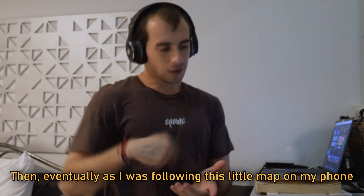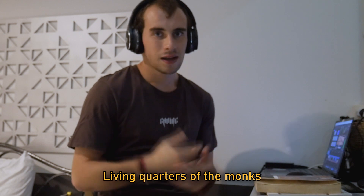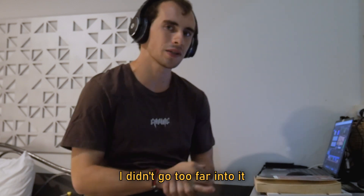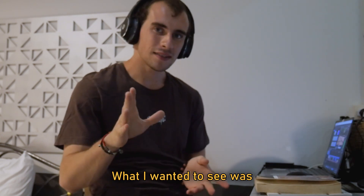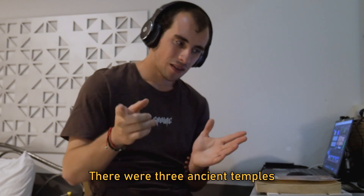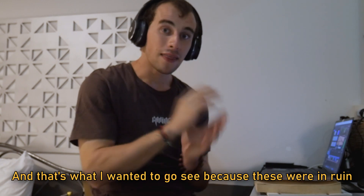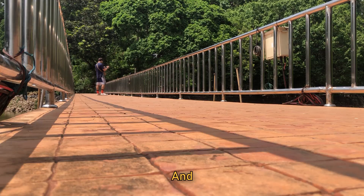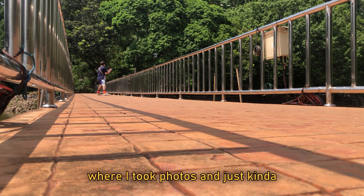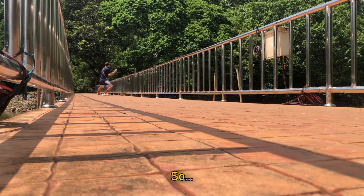Eventually, following the map on my phone, I got to see some of the monks' living quarters, but I didn't go too far into it — I felt like I was pushing my boundaries. What I really wanted to see were three ancient temples to the north of Wat U Mong that were in ruin, but I couldn't find the path. I did find a nice little lake and a couple of other nice spots where I took photos and just really relaxed, so it was worth it.